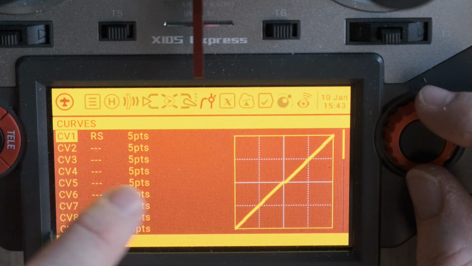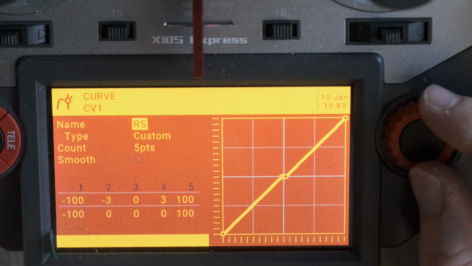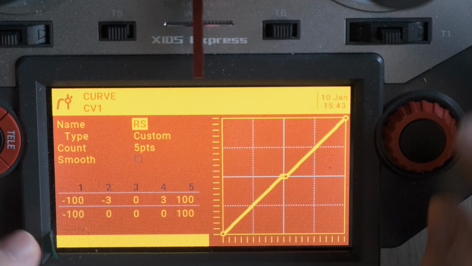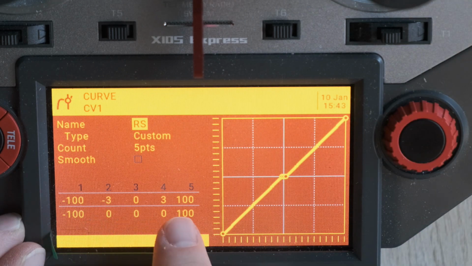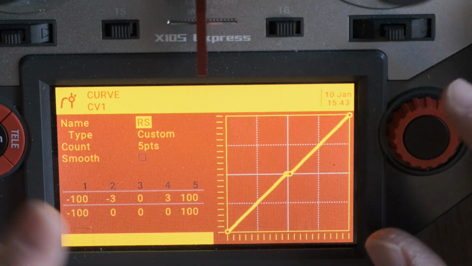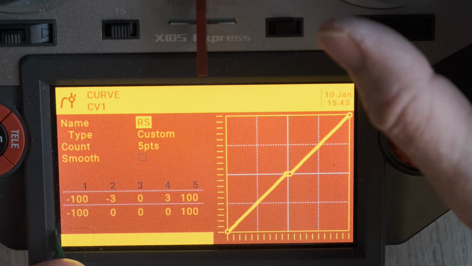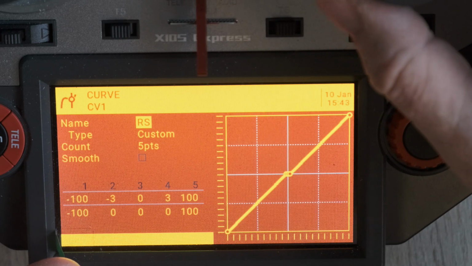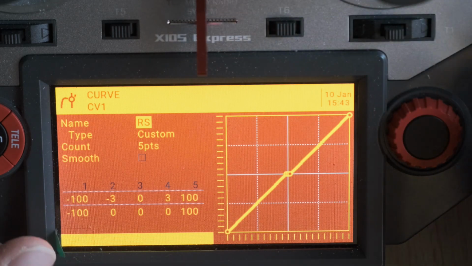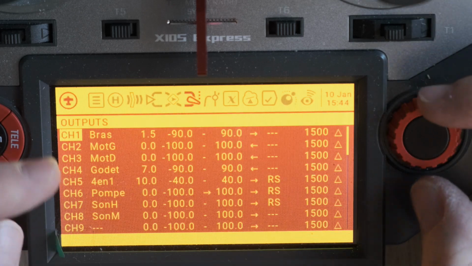I've created a special curve. And if you look carefully over here, this curve has a neutral point between -3 and +3. Because in my case, I don't want to have any sound or any pump starting when I'm just slightly touching the sticks. But I think that's it for the output.